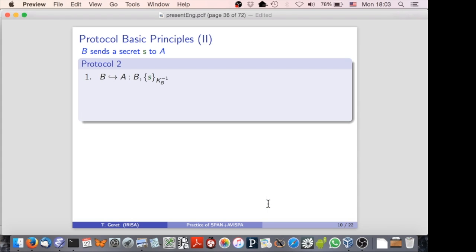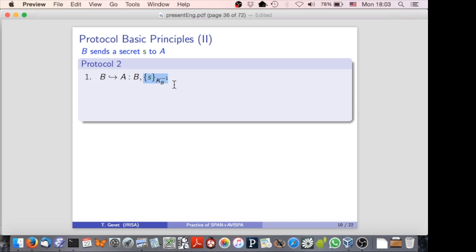So let's do better. In protocol 2, B sends to A his identity and the secret S signed by the private key KB^-1.